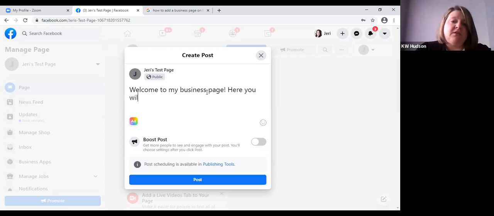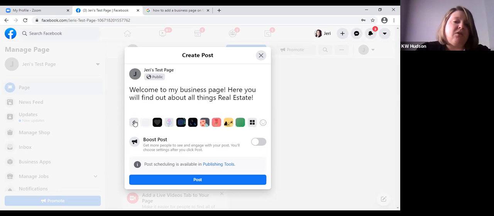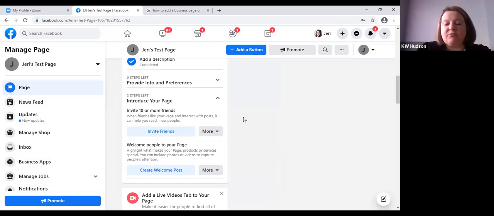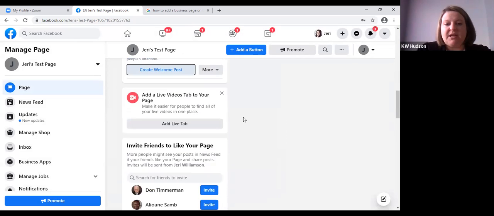Here you will find about all things real estate, right? And then you can either add a picture or add a background or however you want to do that. And then you can hit post. And then you've created your first post. I'm not going to post anything on there. It'll make it easier when I go back to delete the page.